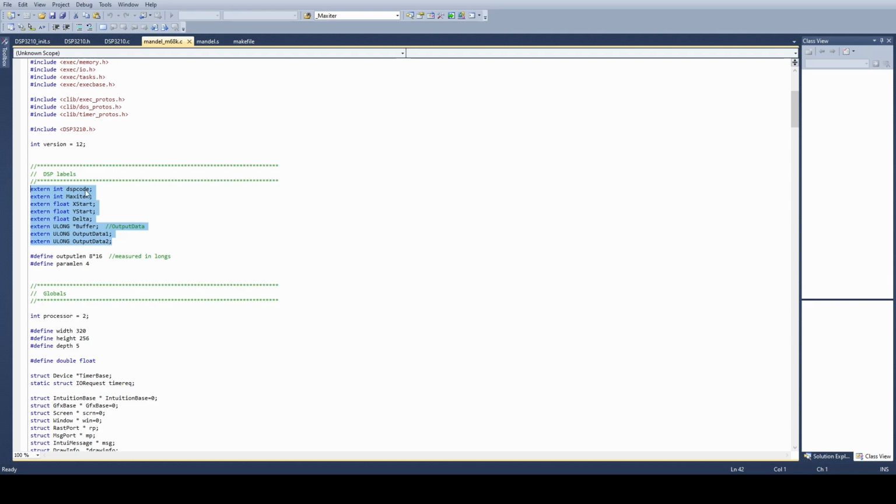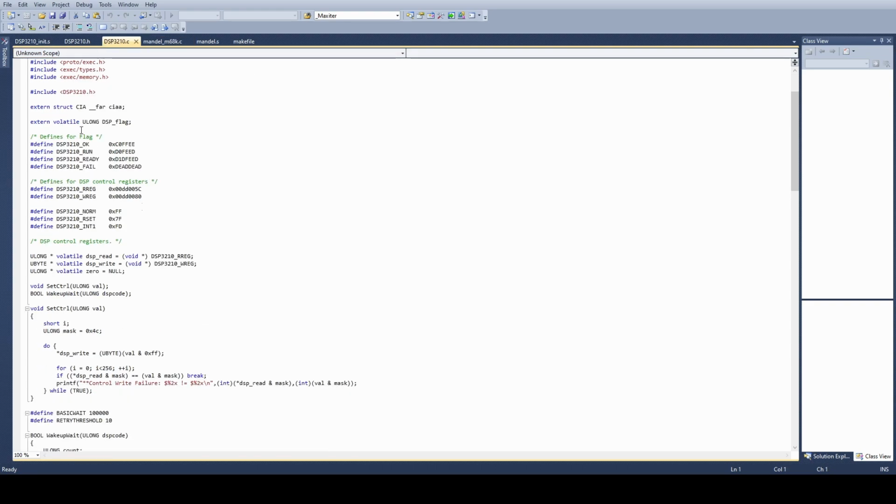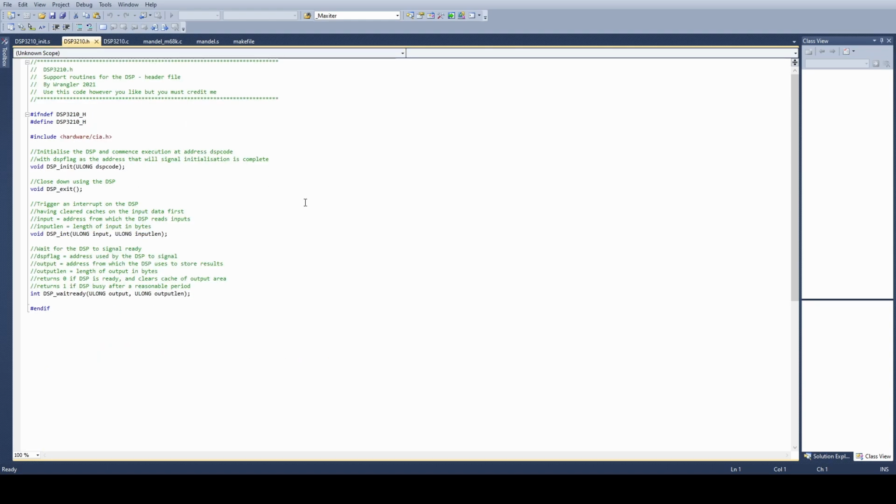The other 68000 series source file is DSP3210.c, and all that is doing is providing some functions to interact directly with the DSP, so to reset it, to interrupt it, etc. Rather than go through all of this, perhaps the easiest thing to do is to look at the header file, which describes the functions that are available.